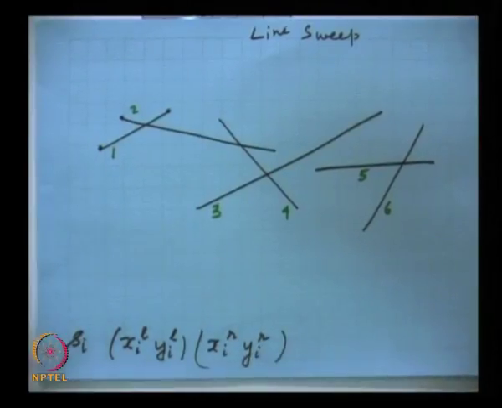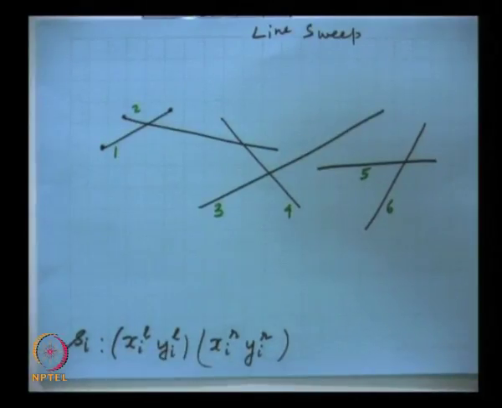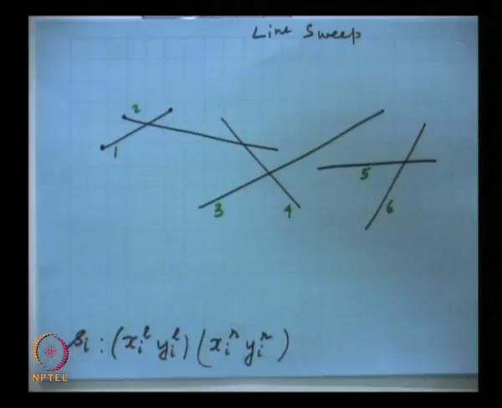So, this is basically the representation of the line segment S sub I. Okay. So, some segment will have the lowest left. Again, let us assume that we do not have vertical line segments. Even if we did, we will rotate the coordinate axis and make sure nothing is vertical. All right. So, then we will start from the lowest x coordinate. In this case, line segment 1 has the lowest x coordinate.